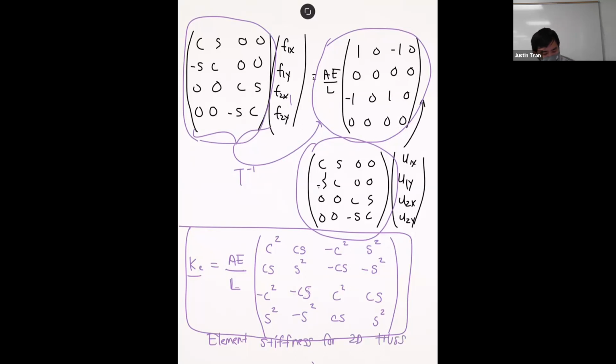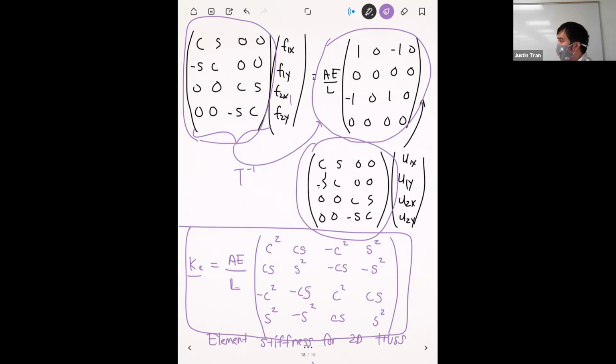And so when we have 2D truss elements, we're going to be using this expression right here. So that was a long derivation, I know. But after this, we're going to do a couple examples, and hopefully using this will be quick. But even though our expression for the element stiffness matrix got a lot more complicated, our usual finite element solution framework is still going to be the same.